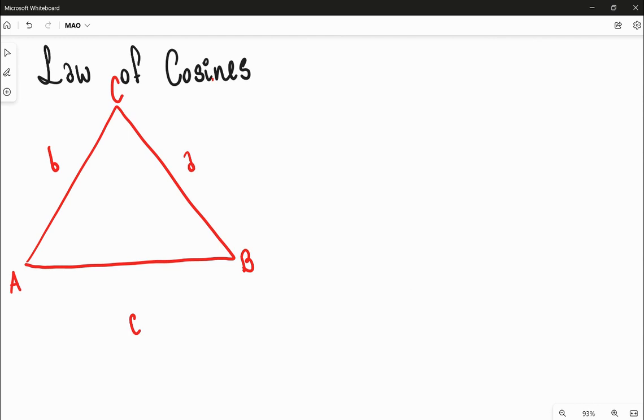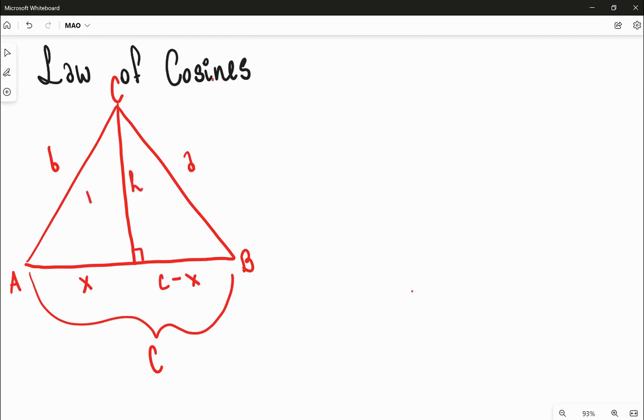But if we split this straight down the middle, this is a simple one, then we have a right angle. So let's call one side of the right angle x, and the other side is c minus x. Remember that whole side here is still equal to c. So how do we solve for this? Okay, so if we have one triangle on one side, let's call this height h of the triangle. Triangle 1, triangle 2, right?